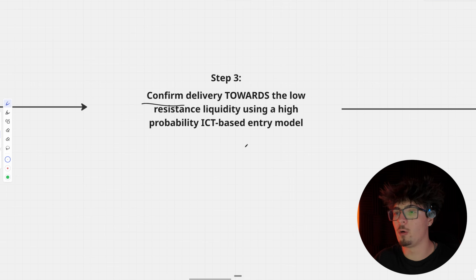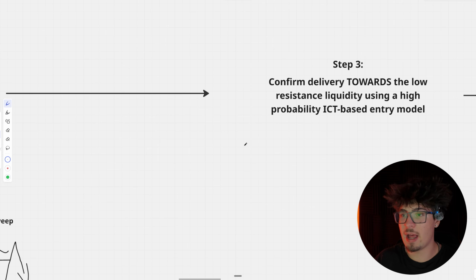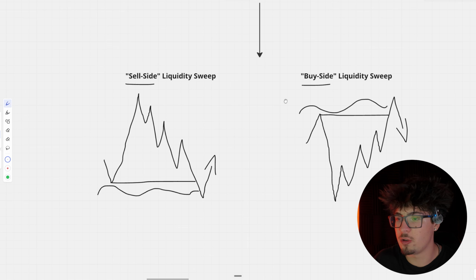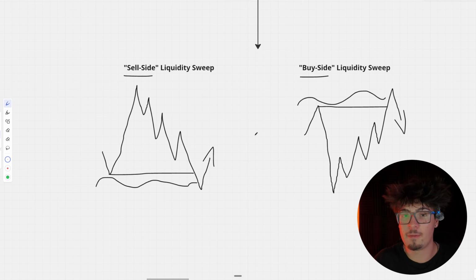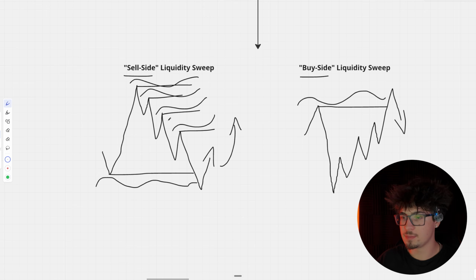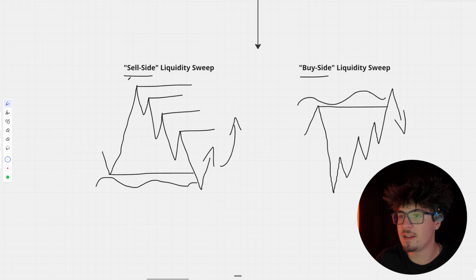So what do I mean by towards the low resistance liquidity? Well, now you understand how to use both of the step 1 concepts I just taught you. And they're shown in here too, right? So once you get some type of confirmation of delivery in your direction, in the direction towards the low resistance liquidity, as you can see, we have a high here, high here, high here, high here. You bet on it to go up. All of these liquidity pools are magnets for price. Literally magnets for price. The institutions want to drive price up here because the market is literally run algorithmically to take out retail traders. And there's just an enormous amount of stop loss orders in this entire price range.